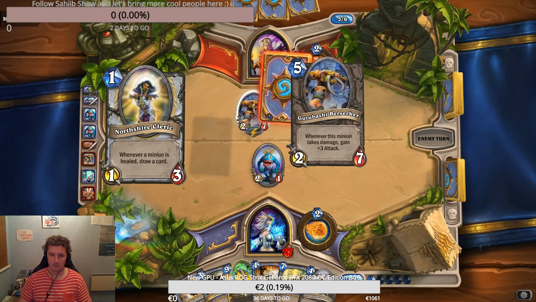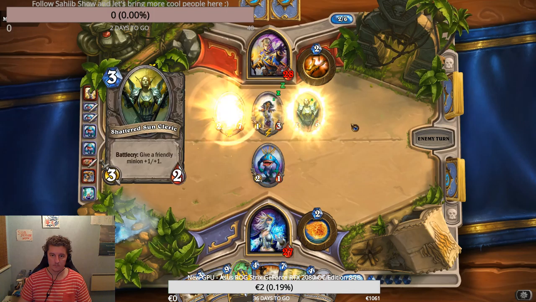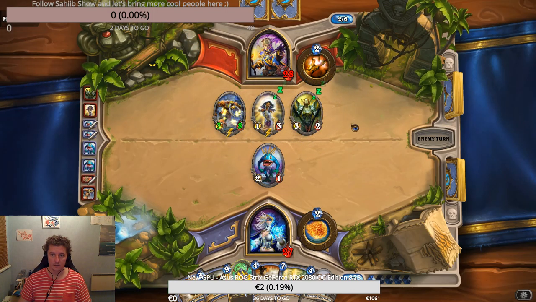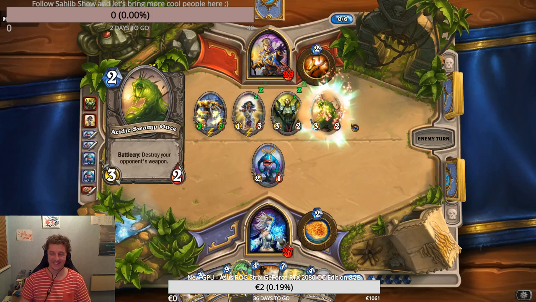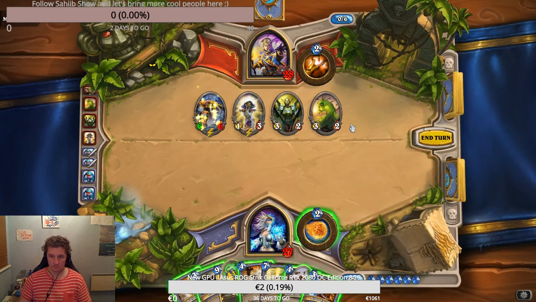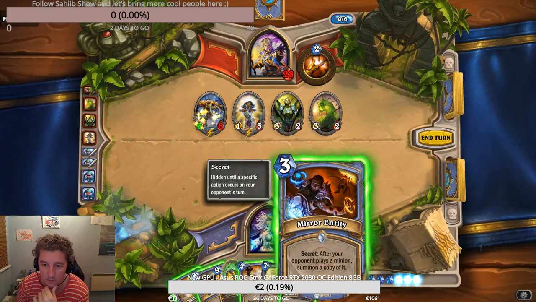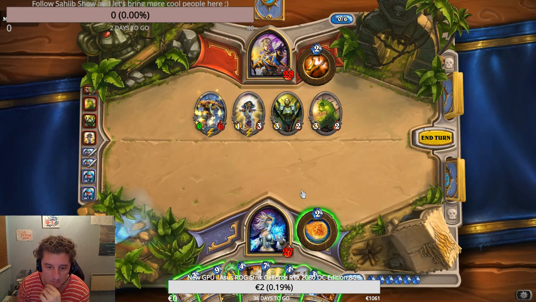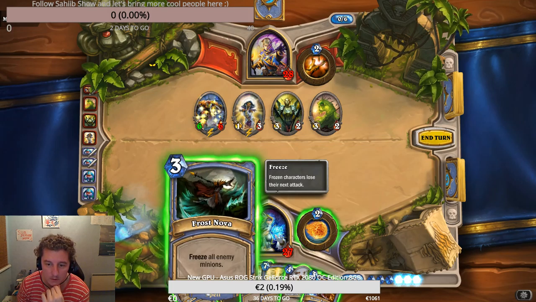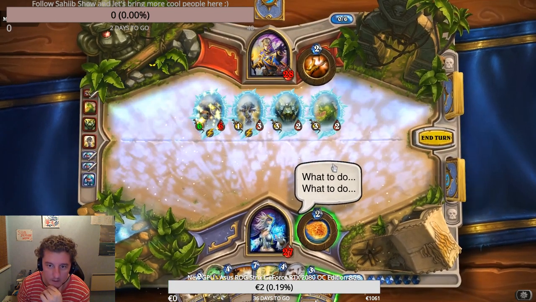It's a really strong card there. Is someone injured? We must cleanse the Sunwell. Put the card, what are you doing? After you open and place a minion, summon a copy of it. Okay. Freeze all enemy minions, so they can't attack next round.